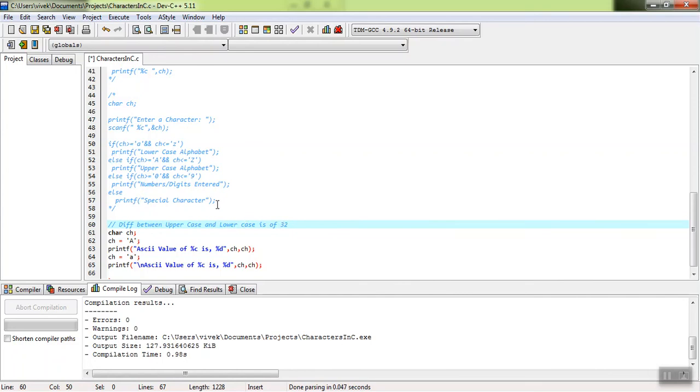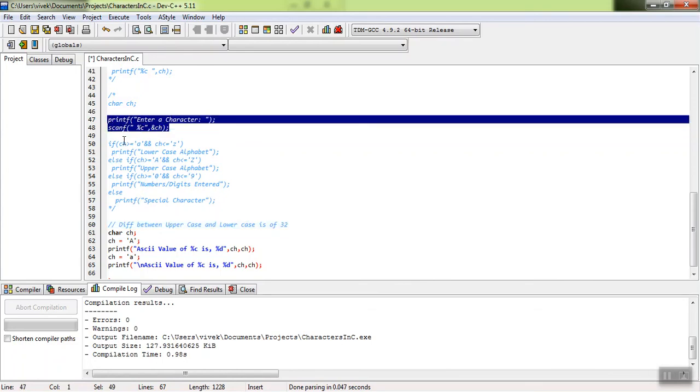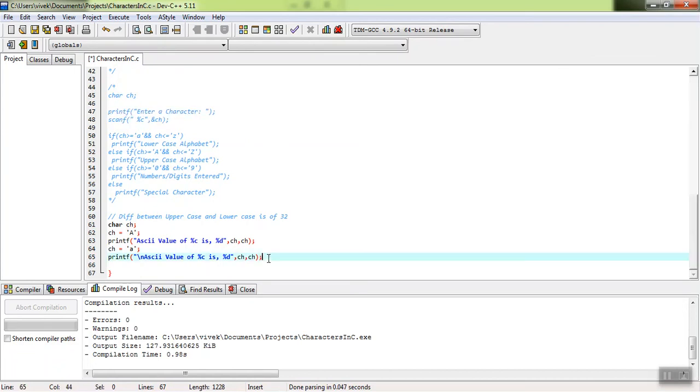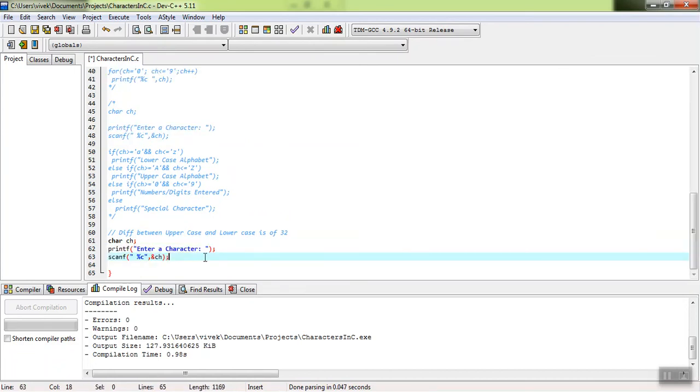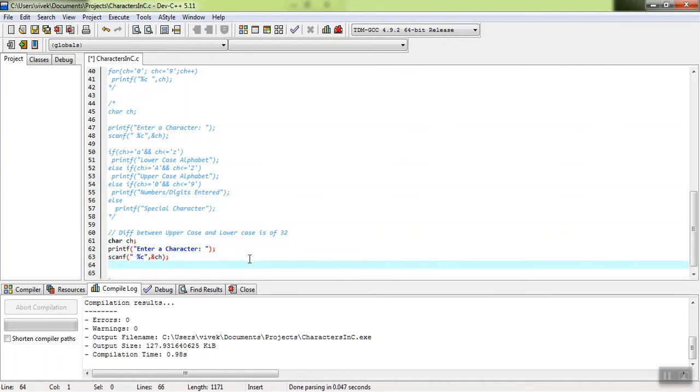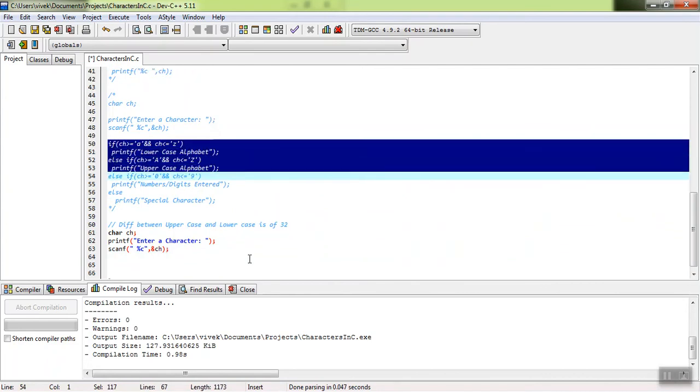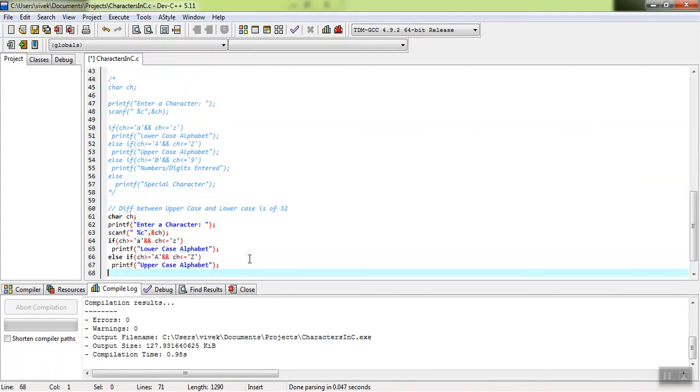Okay, so this time also we'll prompt the user to enter the character. So first we'll check if the character is lowercase or uppercase. So let me copy this part from here only. What we'll do, we'll print both. First we'll tell whether it is lowercase or uppercase, and after that we'll print the equivalent upper or lower. So we get the value here in ch.